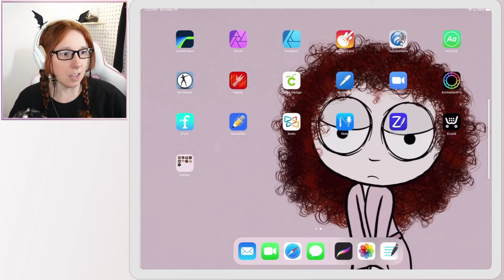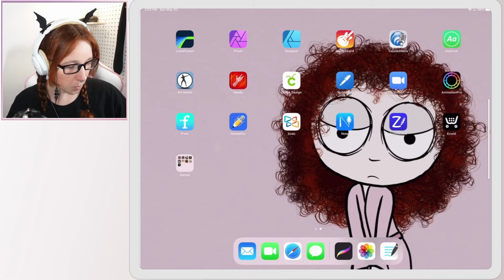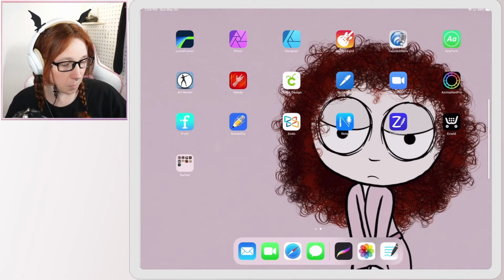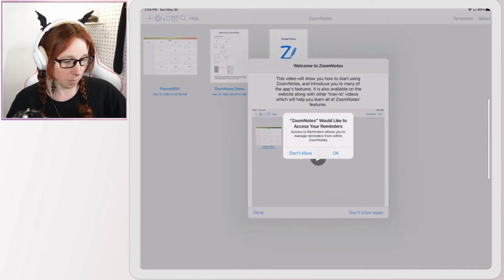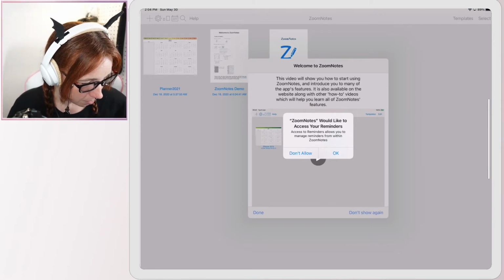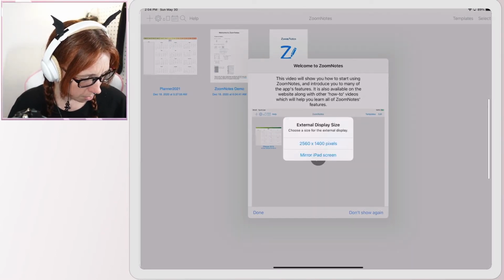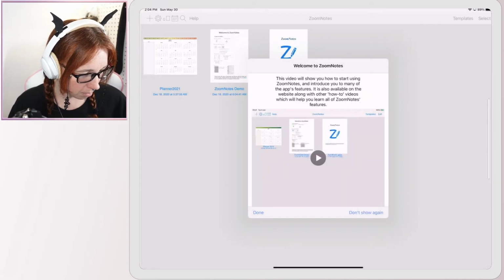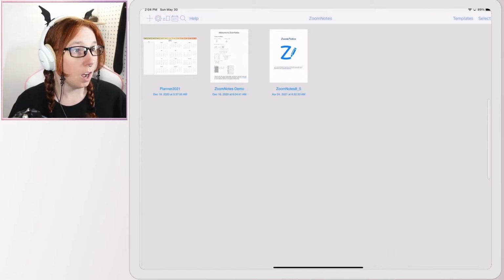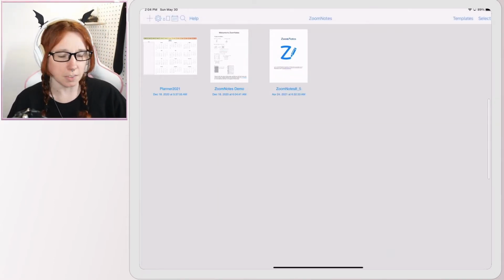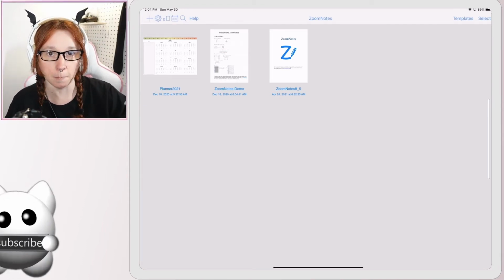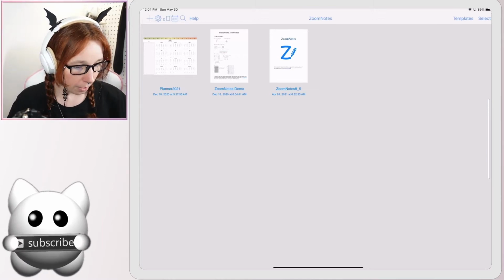Okay, so we've got the tablet here with the little Zoom notes right here. It's going to be the first time opening it in like 3 years. So here we go. Oh, and it knows. Okay, what do you want from me? I don't want reminders. Choose a size for the display. Okay. Welcome to Zoom Notes. Thanks. I don't want to watch a video. Okay, now some of these apps, most of these apps, require me to change some settings for it to do a full display for you guys here. We'll see how that goes.